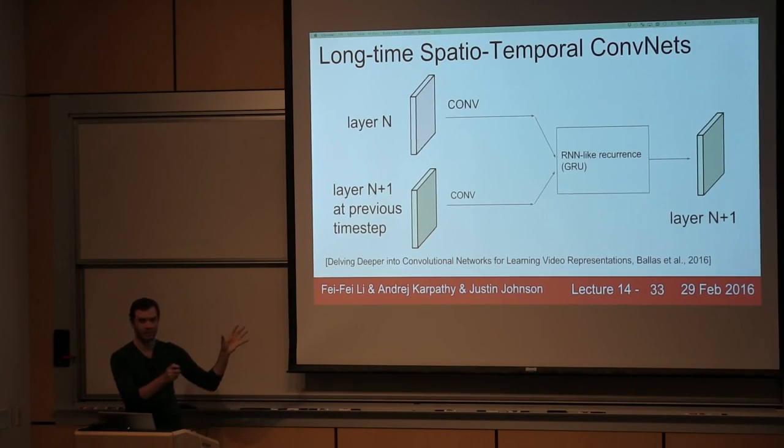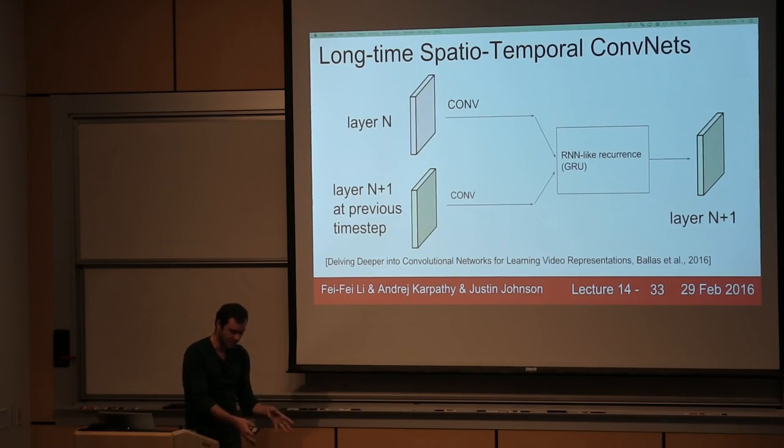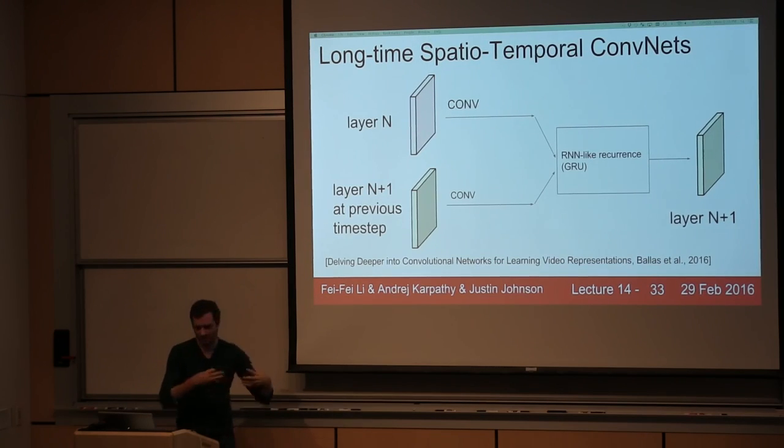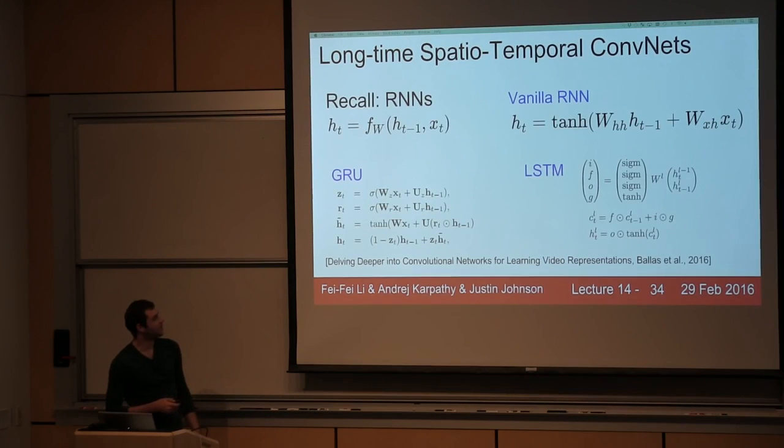There's no 3D conv anywhere, because both of these are width by height by depth, right? So the previous conv volume is just width height depth from the previous layer, and we are width height depth from previous time. And so both of these are 2-dimensional convolutions, but we end up with a recurrent process in here. And so one way to see this also with recurrent neural networks, which we've looked at, is that you have this recurrence where you're trying to compute your hidden state, and it's a function of your previous hidden state and the current input, x.